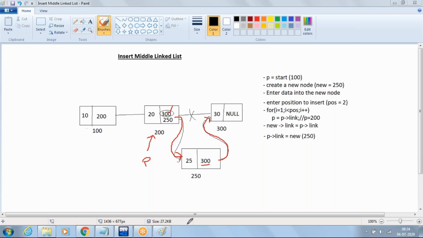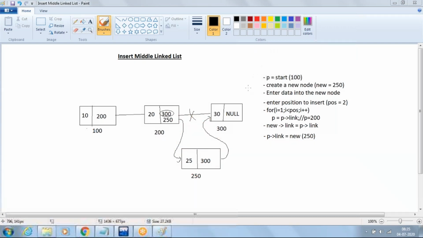This is the logic of inserting. So what should I do for inserting? Create a new node, change the new node link to the next node, and make your previous node link to your new node. So you're just changing the connection from here to here, like memory. You're changing the memory over and over, right? That's the main concept here. Memory management is very important.